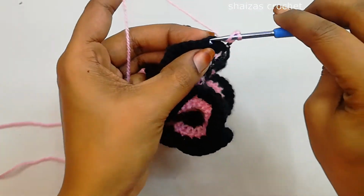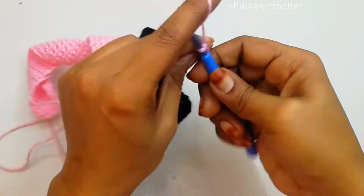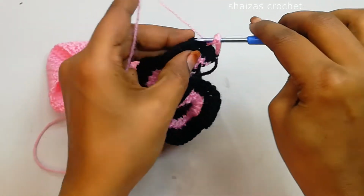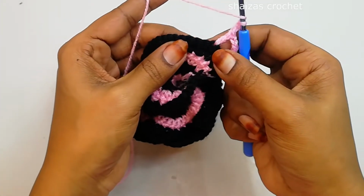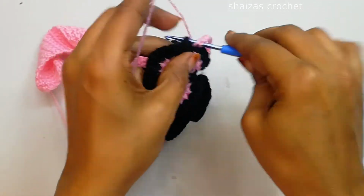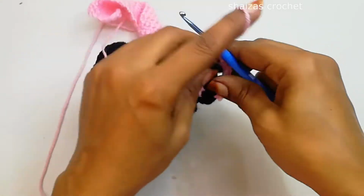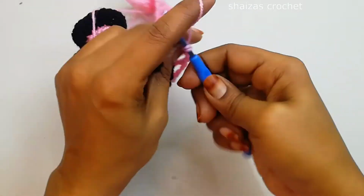Into the third one we'll make 1 double crochet, chain 3, skip the next 2, 1, 2. Into the third we'll make 1 double crochet, chain 3, skip the next 2. Into the next third we'll make a double crochet. So throughout this round we are going to make every third stitch a double crochet.